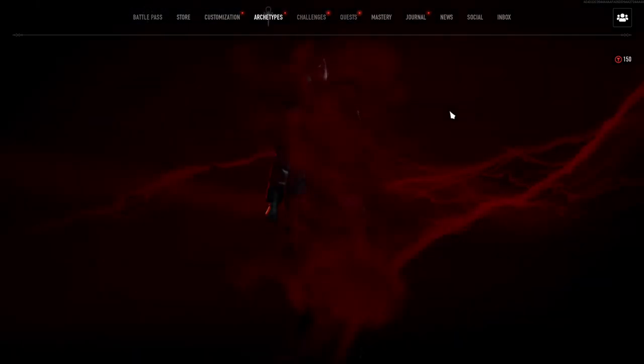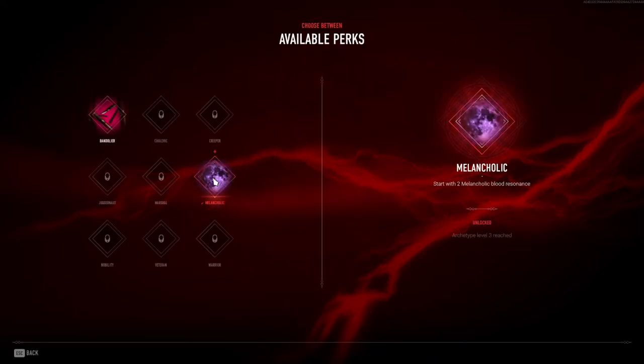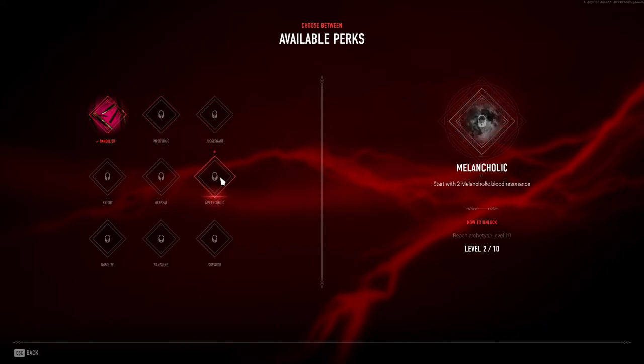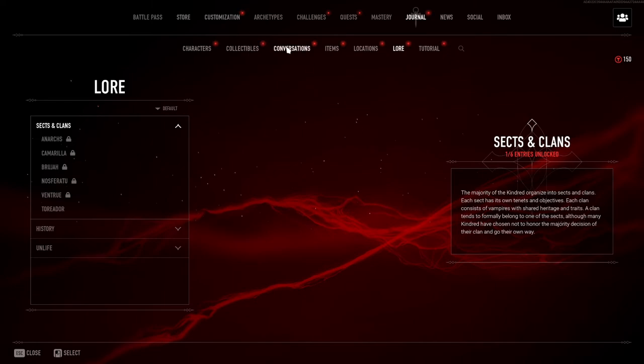Actually, before we go, let's see. Wait, this one requires level 10? How did I unlock it on the muse or the siren then? Different archetypes have different abilities that they unlock. I wonder, because it might be more beneficial or something. So what do I unlock first? At level 3, I can start with two Sanguine Blood Resonance. I always say Renaissance. I wish there was a thing somewhere that would actually tell you what each Resonance actually is.